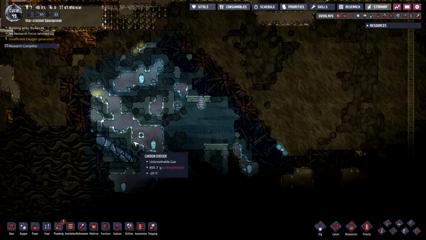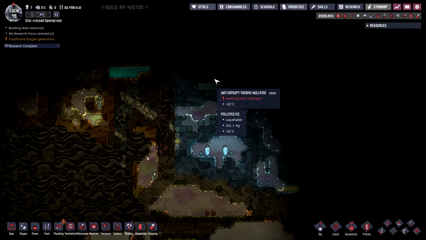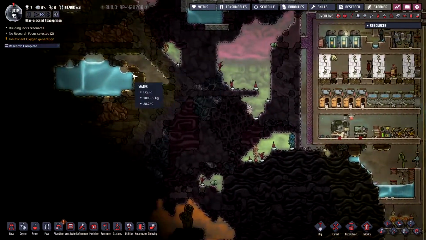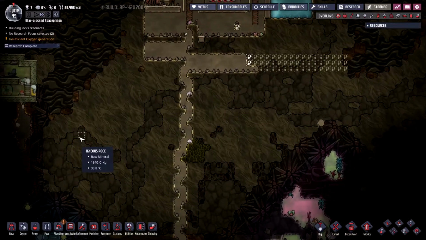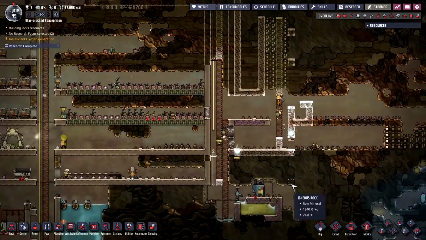Is this a second nullifier? We have another one up here, right? Yeah, we have two. Interesting. All right, cool. How's everybody else looking? Okay, good. They're doing all this work.